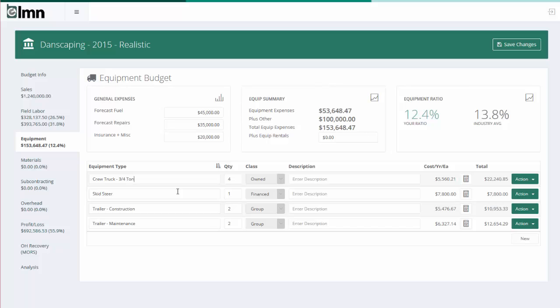The last thing you need to consider in your equipment budget is equipment rentals. And that number is up here. So if you rented $2,000 worth of equipment last year and you figure it about the same this year, you're going to enter $2,000. Or maybe it's more, maybe it's less. Do your adjustments. But this is where you're going to count on equipment rentals there. So just enter what you think you're going to spend on equipment rentals. When you're all set, hit the Save Changes button.